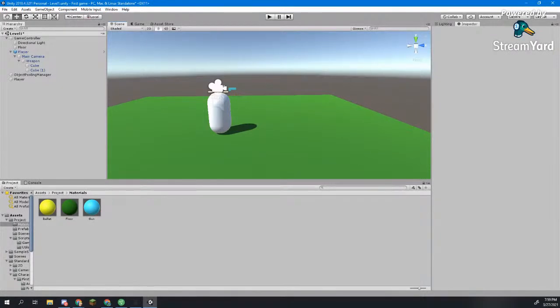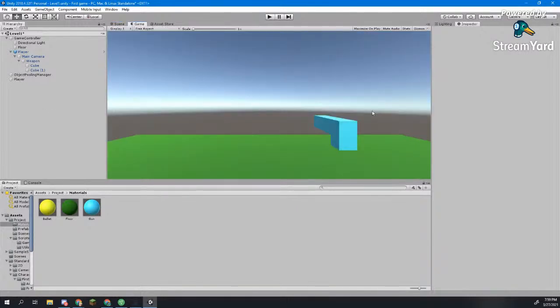And now what we can do is start to model our gun. Now, we don't have to be too complex with this model. It's just going to be a nice, simple model. So I'm going to get the cube here, and I'm going to press R to go to the scaling tool. And this will allow us to pretty much just resize this however we want. So I'm just going to resize it a bit like that, so it's got a bit of a barrel.